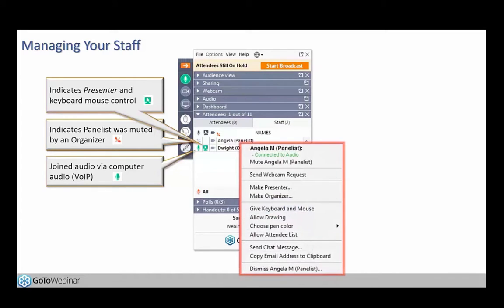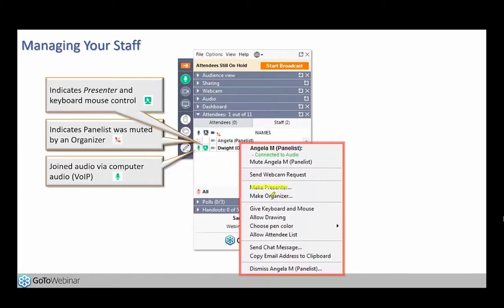Remember, when you right-click on someone's name, this menu of options appears. There's a lot of good stuff in here. You could make someone else the presenter so they can share their screen with you. You could also elevate a participant's role. For example, if somehow a staff member came in as an attendee, you can elevate them from an attendee to a panelist.